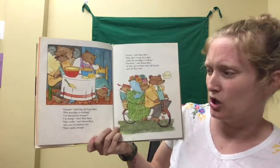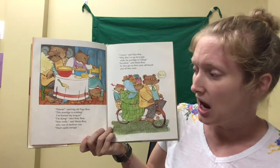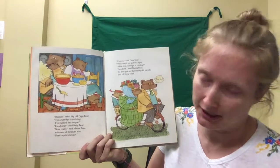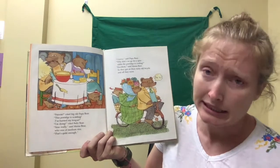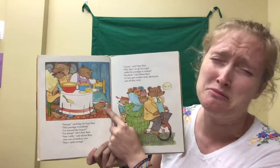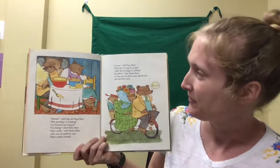"Patchouille!" cried Big Old Papa Bear. "This porridge is scalding. I've burned my tongue." "I'm dying," cried Baby Bear. "Now really," said Mama Bear, who was of a medium size, "that's quite enough." So we have Papa Bear going, "Patooey!" We have Baby Bear who says, "I'm dying," and Mama Bear who thinks they're both silly.